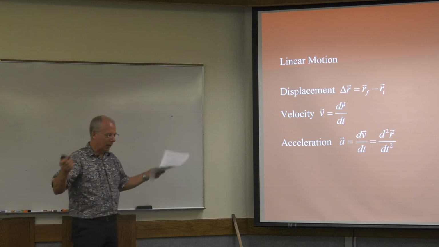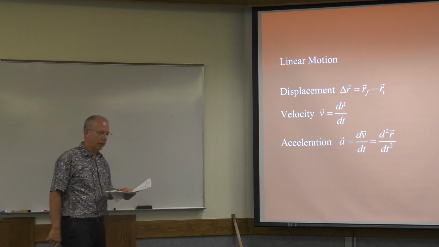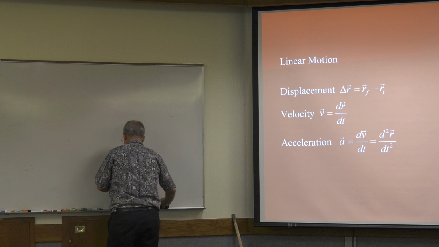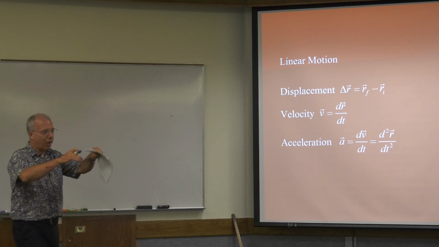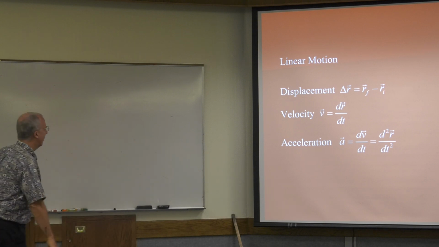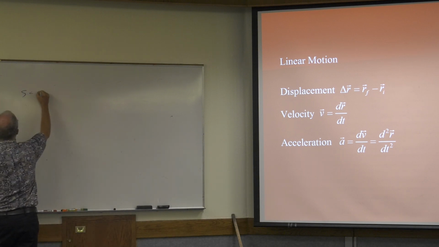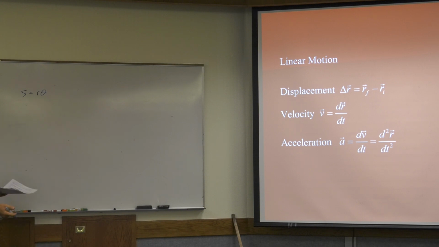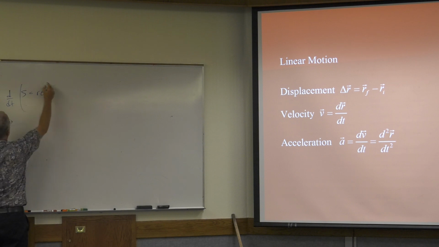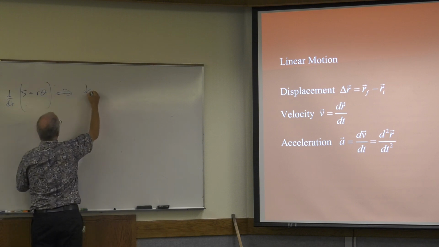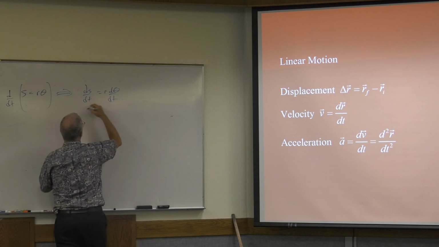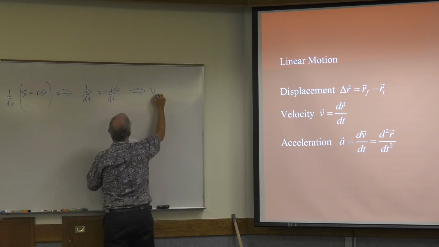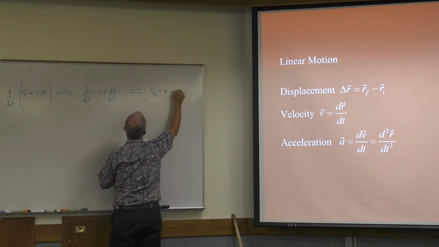All right, let's just do a little math just to make sure we understand all these equations. So I'm just going to review. If we were in class, we would have done all this together, but we're not. So, okay, s equals r theta. You take the time derivative of both sides. You get ds/dt equals r d theta/dt. And that's the same thing as saying v, or v tangential if you want, equals r omega.